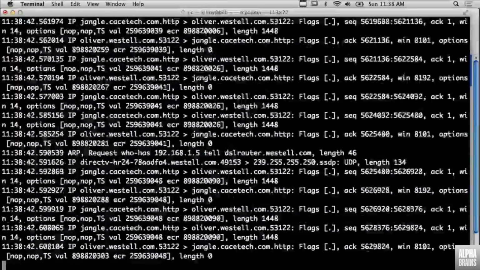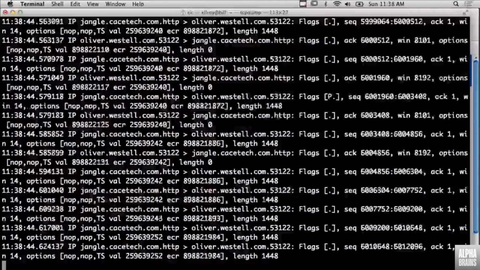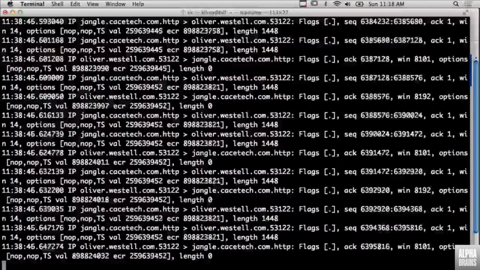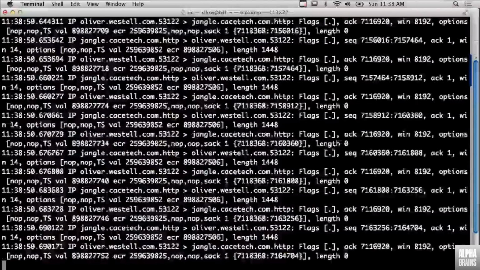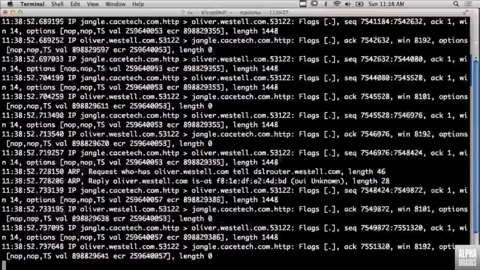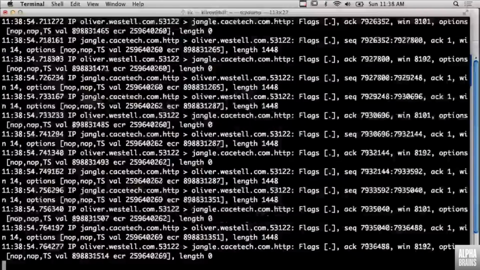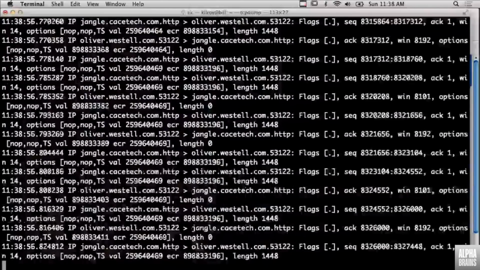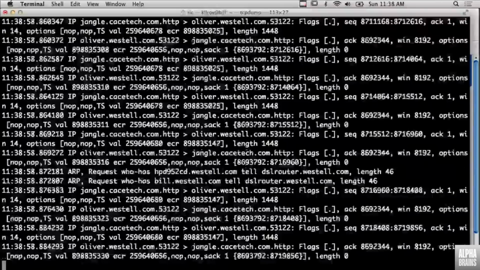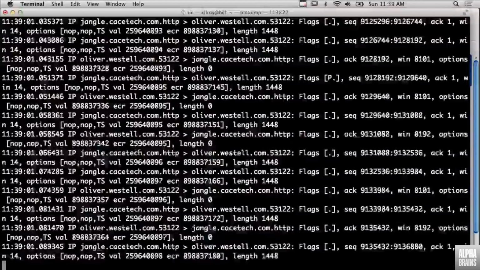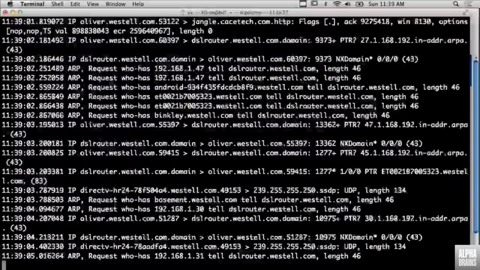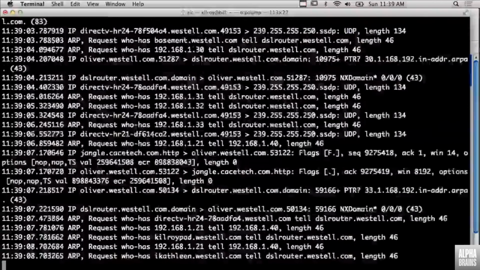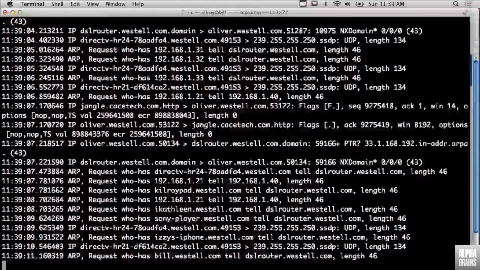As we go through these different lessons, we'll be doing a lot of packet captures, and not only packet captures, but just looking at different packet captures. So we're not only going to be capturing packets, we are going to be examining captures that have been done so we can dissect different protocols and take a look at how they work and the different requests that are going on. You can see here I've actually got a packet capture in process.